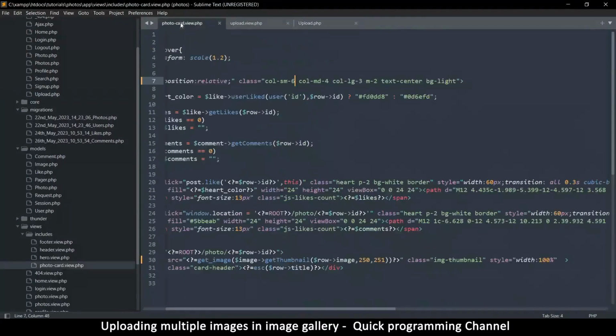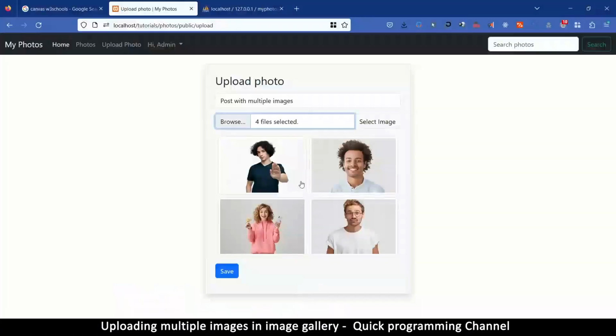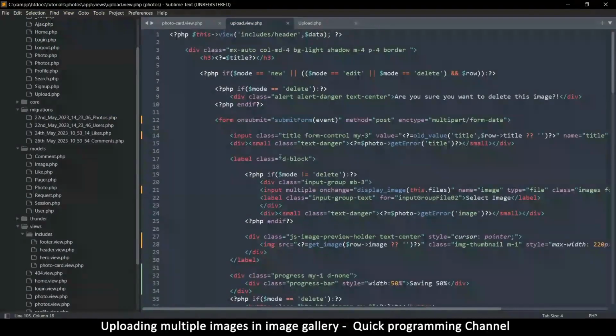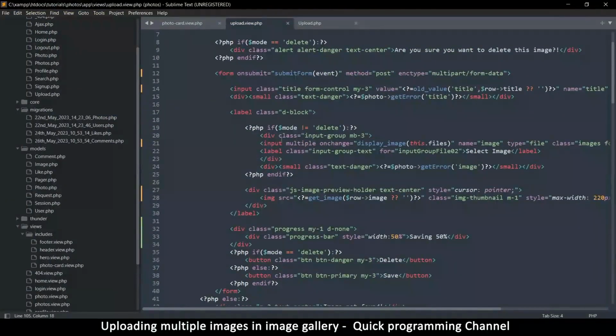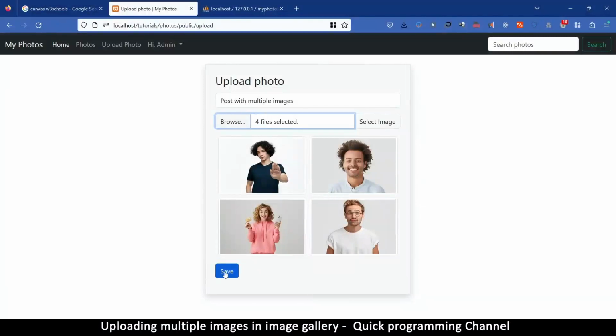So even though you load many, it doesn't matter here. But we should tell the user that, so I'm going to put this inside a div and say 4 images max. Right, now let me hit save.